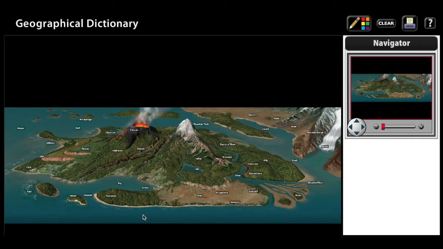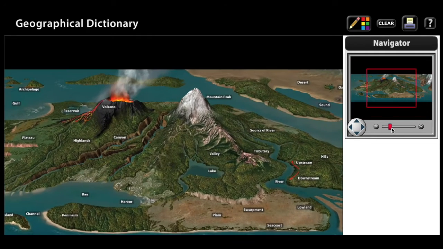I'm going to start on the left-hand side and read through. What I'd like you to do is, as you're following with each definition, try and find that term on the map itself. Some of them have very similar definitions and are going to be described in the same way, and some of them might not even show up on the map itself, but just by understanding the definition, we'll be able to better understand geographic features. To get started, an archipelago is a group of islands.